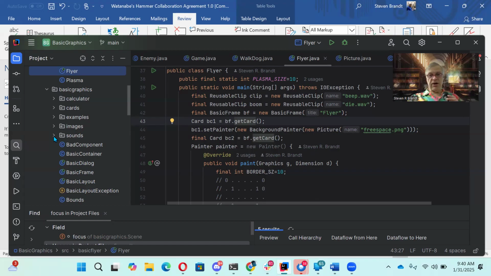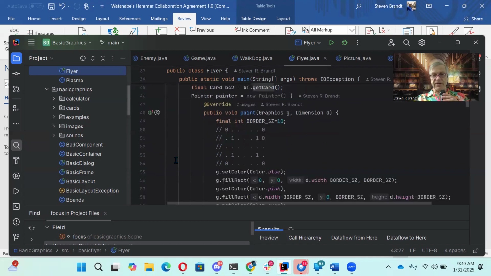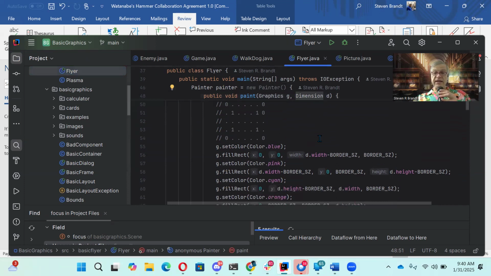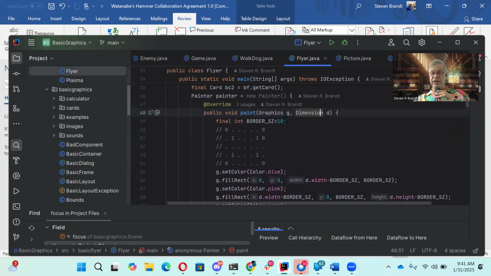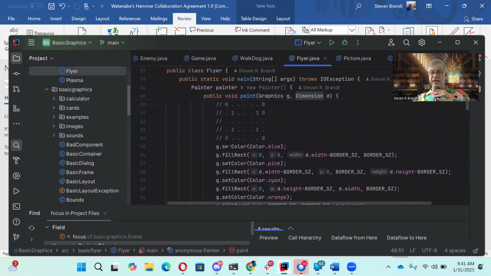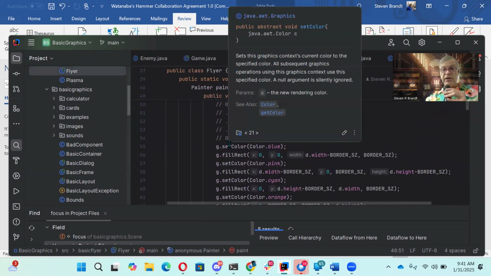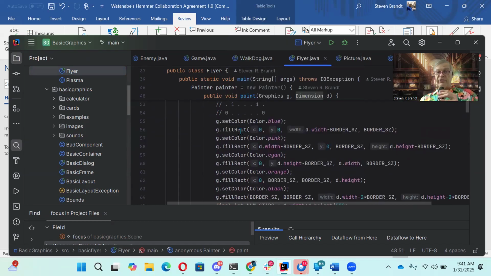Okay, so here I have my painter that I use for my game, right? So I can use just a static image like a PNG or whatever as a background painter, but here I decided to draw one myself. And so this painter object has got a paint method, which takes a graphics and a dimension. So that's the size of the area it's painting. In this case, the graphics object has a number of different methods on it. Like you can set the color of your pen, and then you can draw a rectangle and fill it with fill rect.